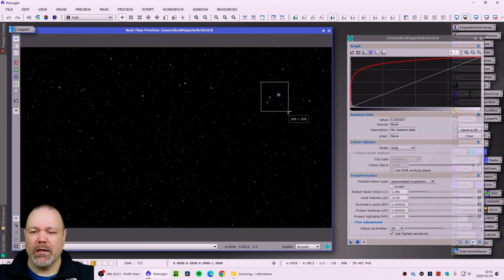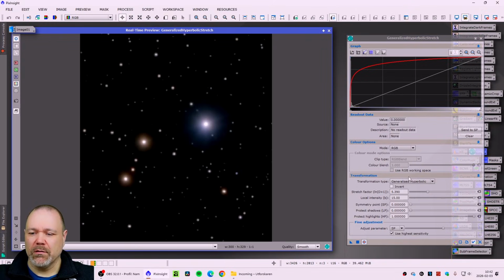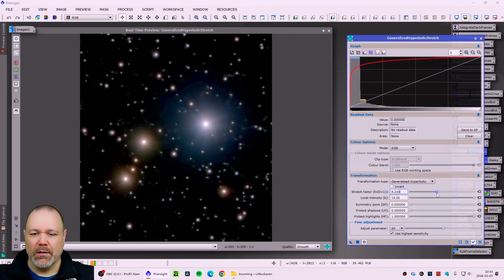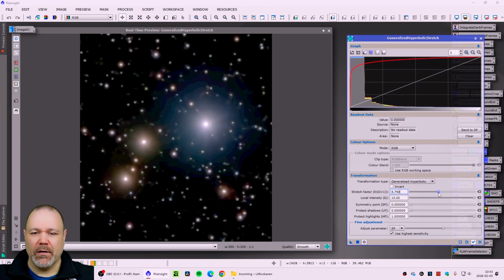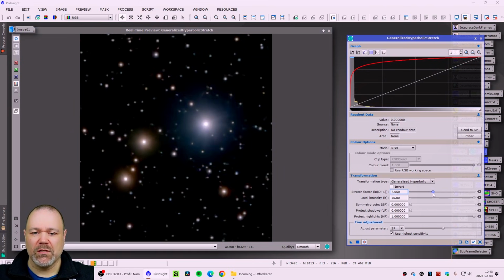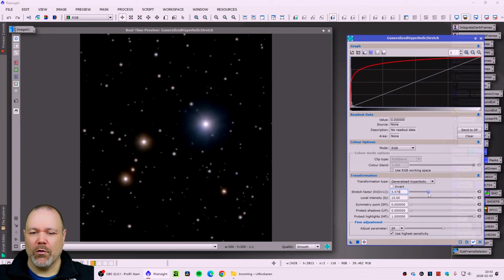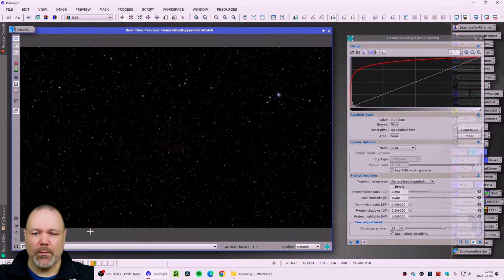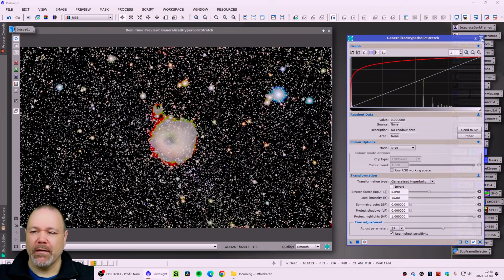I don't want to get them too stretched, but you want some stars in this image because it's a galaxy, so you can just play with the slider here until you start to notice too many artifacts or until you get the results that you like. I normally use smaller stars. For this I might go a bit higher than usual. Let's go back and check that. Oh, I think that's fine. Going to apply that.